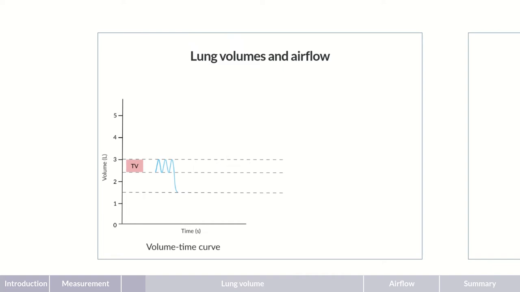Next, the patient is requested to maximally exhale, and then maximally inhale. For this, the reserve volumes of the lungs are used. The volumes are referred to as expiratory reserve volume, in short, ERV, and inspiratory reserve volume, in short, IRV.